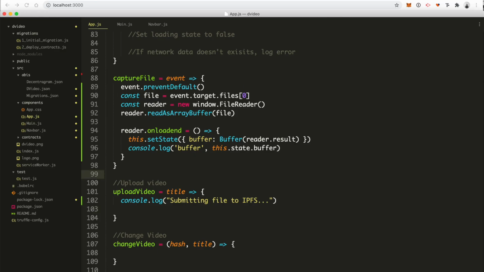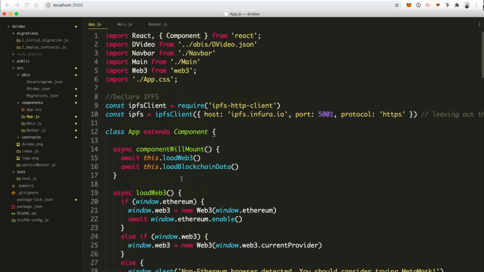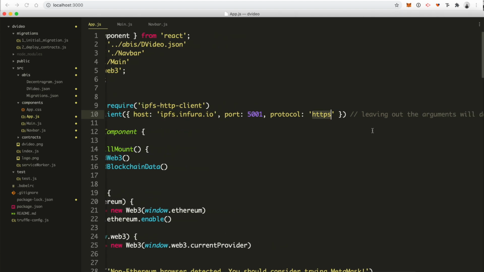So now inside of here, we want to actually do that. So here's the secret sauce. Here's how we add the file to ipfs. First of all, we need a connection to ipfs, which we already have saved inside of our file here at the top. Here's our ipfs client. Okay. So ipfs client is just a library in JavaScript. So we've installed it with npm, and we can see our ipfs connection here. So we say ipfs equals ipfs client, pass in the host for Infura, the port, and then the HTTPS protocol.